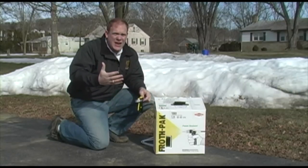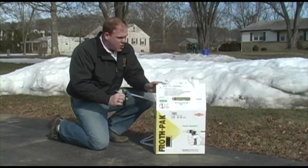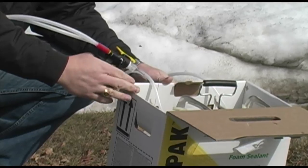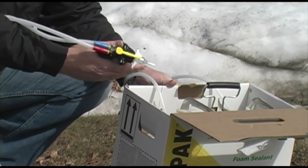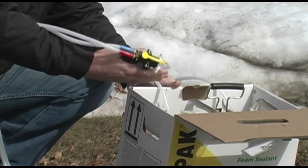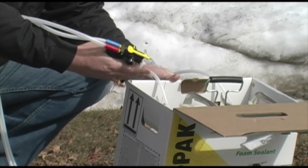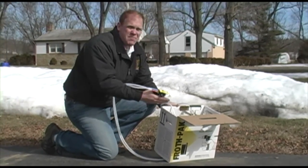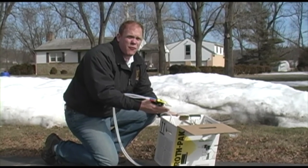We have a really unique way to get this done. What we're going to do is spray the froth pack right into the box that the kit's in. Being that the product cures at about 120 degrees Fahrenheit, it will not only heat up the tank and the product, but it will also keep it insulated throughout the project. We're going to use probably two to four board feet of this 180 kit to heat it up and keep it insulated through the job.